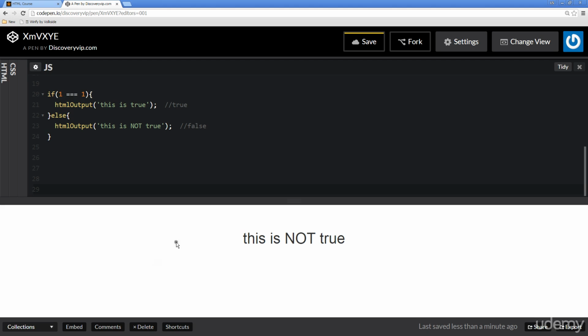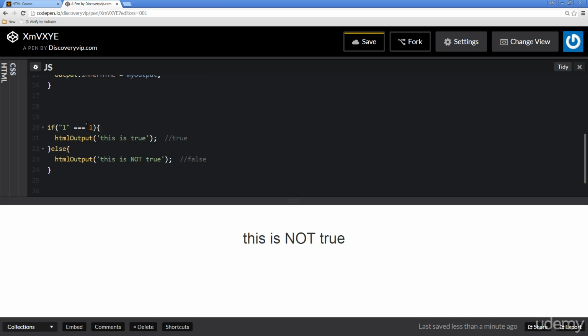And it's the same thing as saying that, but if we actually quote this out and turn it into a string, we can see here that again, using those variables really does help us out a lot, and it allows us to make all of the controls up here instead of having to go down here within the code and update them. So it is definitely a better way, but I'm just showing you this to illustrate the point that string 1 is actually equal to a numeric 1, because we're not looking at the data type. But if we add another equal sign, then we actually are looking at the data type.